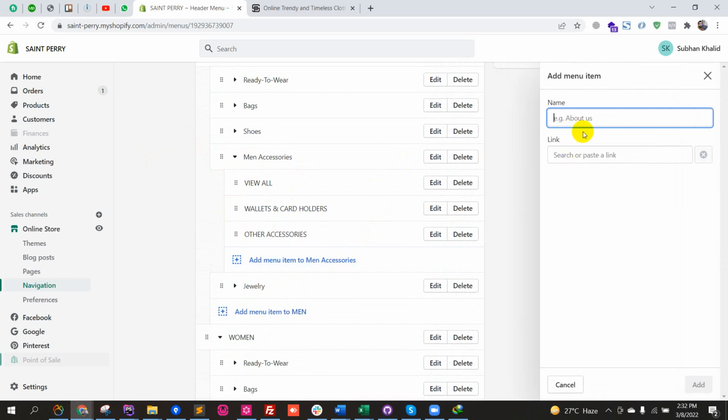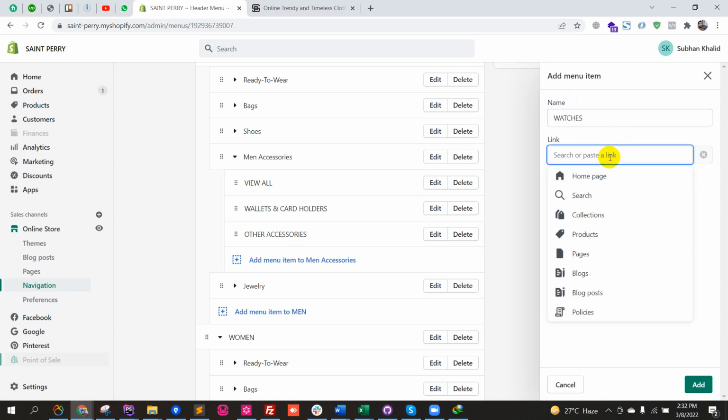So I will add watches. This is the name of the menu. You can write anything here that you want to show in the menu, but on clicking that menu, what page should open, we have to link that. So what I want is to open the men watches collection, the men watches category.